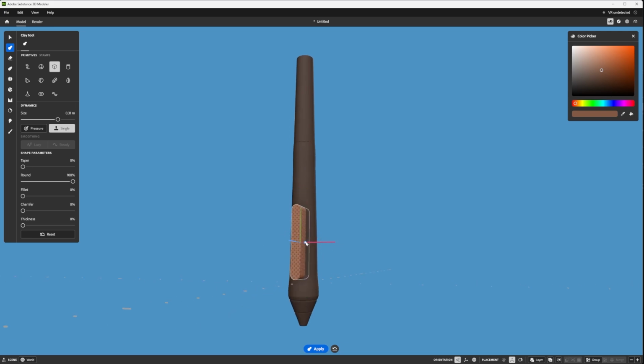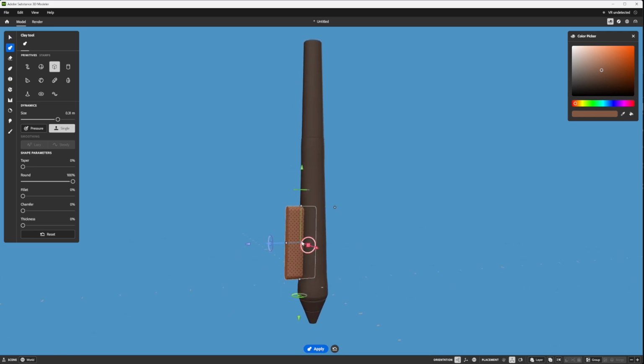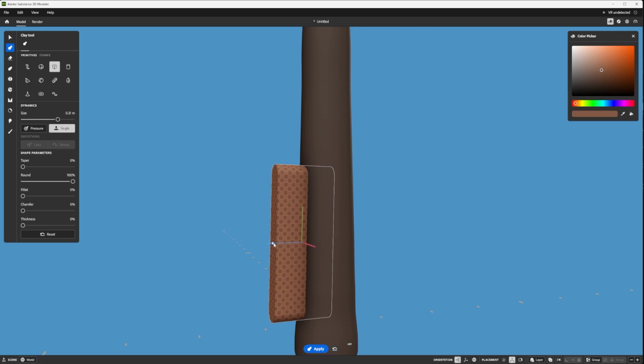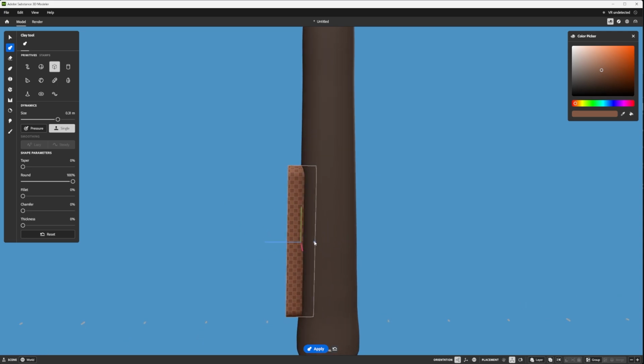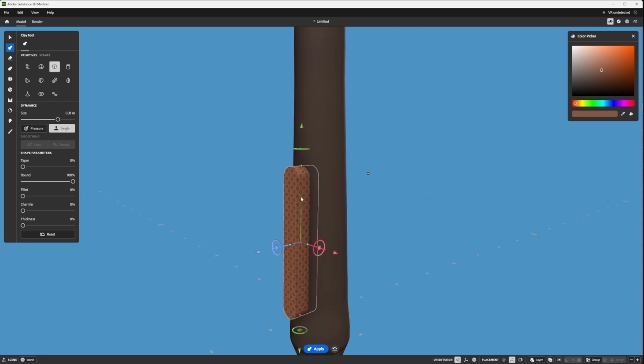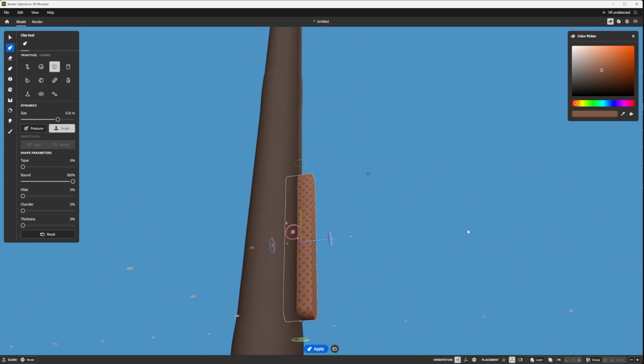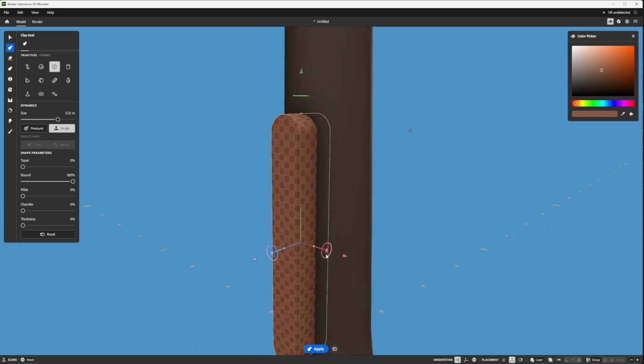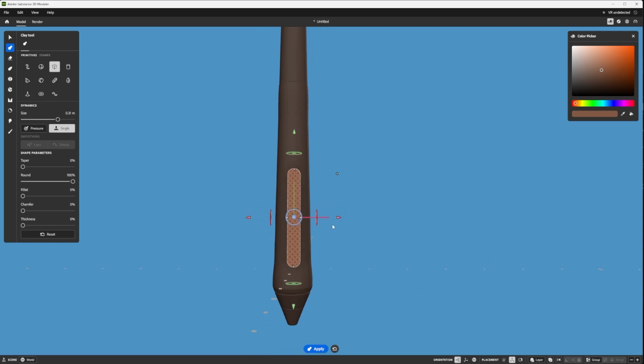I'm going to take this to make it wider. And the shape is not that important, by the way, because it's just something that I'm going to use to split the tool. So I just want to make sure it crosses the other layer, but I don't need to be that precise once again.